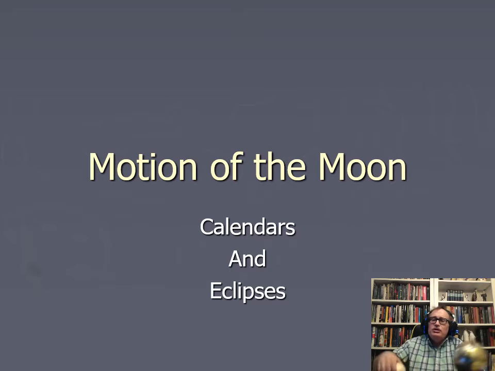And we said, wait a minute, if the moon is going around the earth, if the sun's off that way and we get new moon, wouldn't the shadow of the moon fall on earth? And at full moon, if the moon's over here, wouldn't earth's shadow fall on the moon? And so that would give rise to the idea of an eclipse. And so, in fact, that's where eclipses come from.